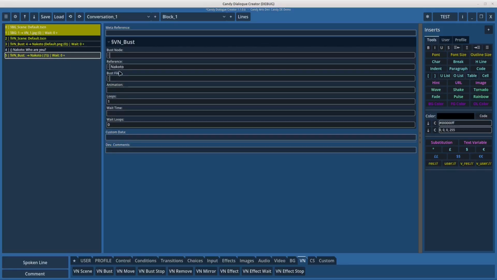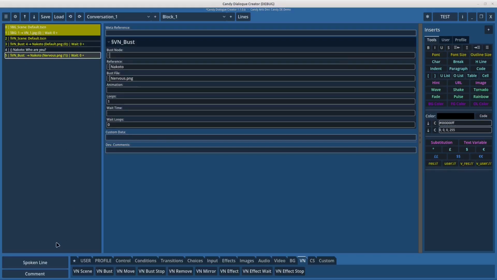And we provide Nakoto as a reference, and we provide a different image for the bust file. And notice I'm not providing a bust node this time. That's because my first vnbust command has already associated Nakoto to node 4. So when Dialog reaches the second bust command, it already knows that Nakoto is assigned to bust node 4, and we don't need to tell Candy Dialog Engine which node to use anymore.